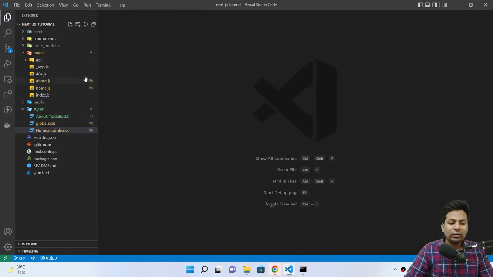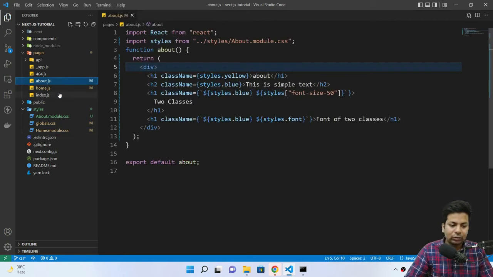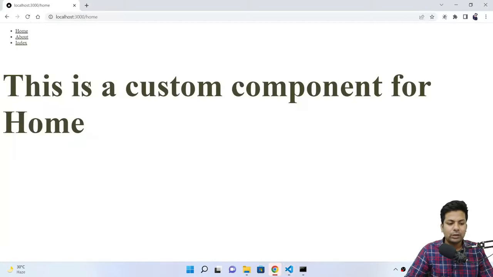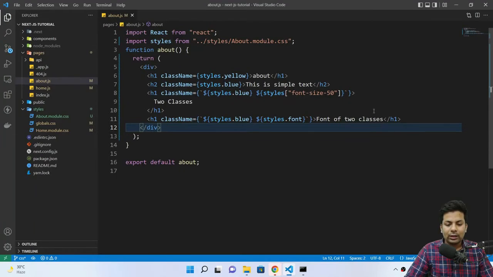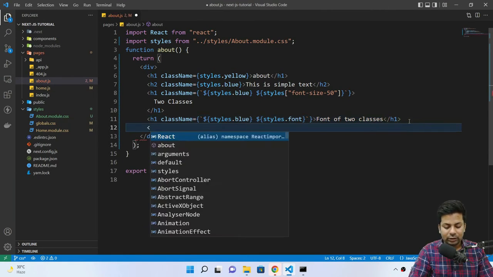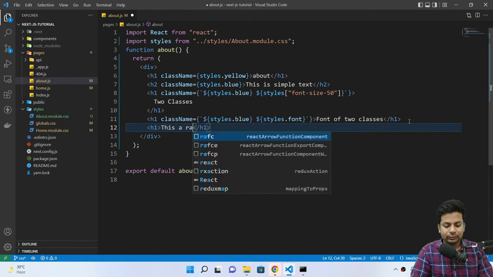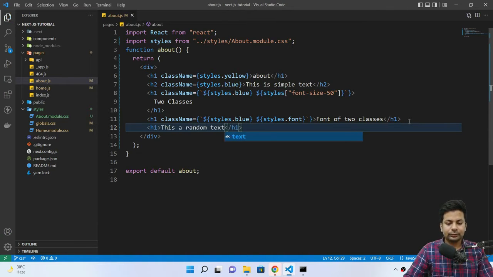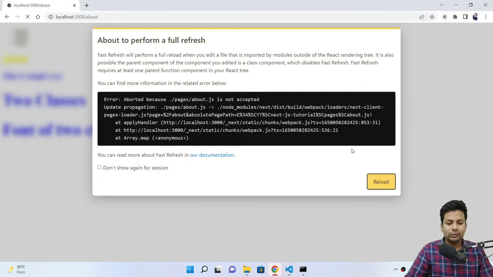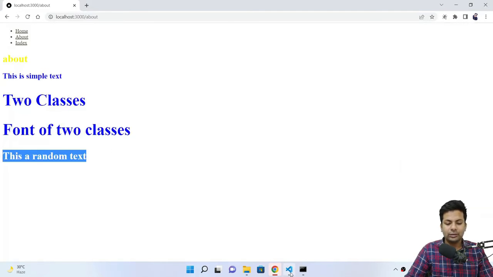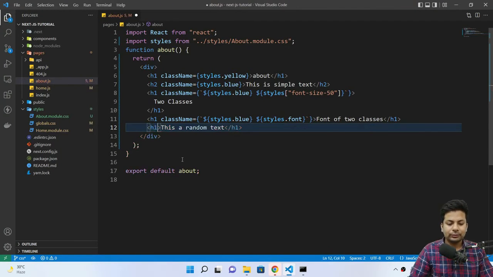Now there's a third way, which is called inline, that you already know, I think. Let me go to about page only, and here let me create one more text. I'll say this is a random text. Reload. Now here I can say style equals, and then you have these braces.